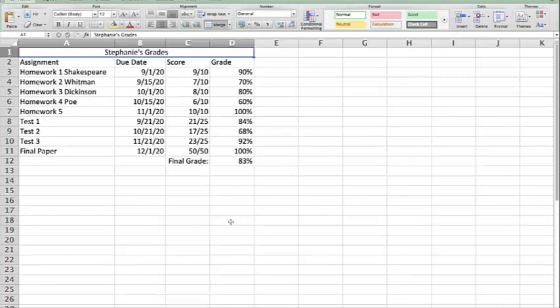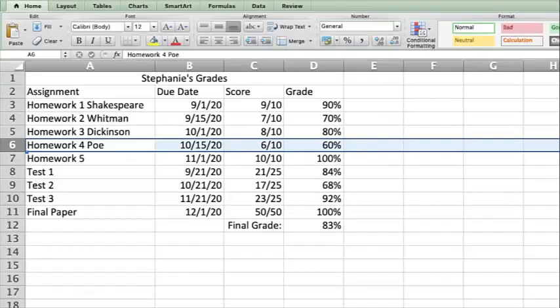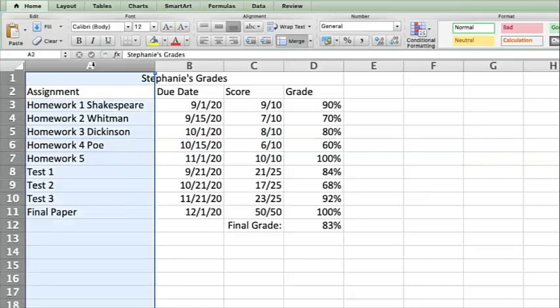To highlight an entire column or row, click on the number of the row, which are in the gray boxes at the far left of the spreadsheet, with your mouse pointer on the thick black arrow pointing to the right. Or, click on the letter of the column, which are in the gray boxes at the top of the spreadsheet, with your mouse pointer on the thick black arrow pointing down.